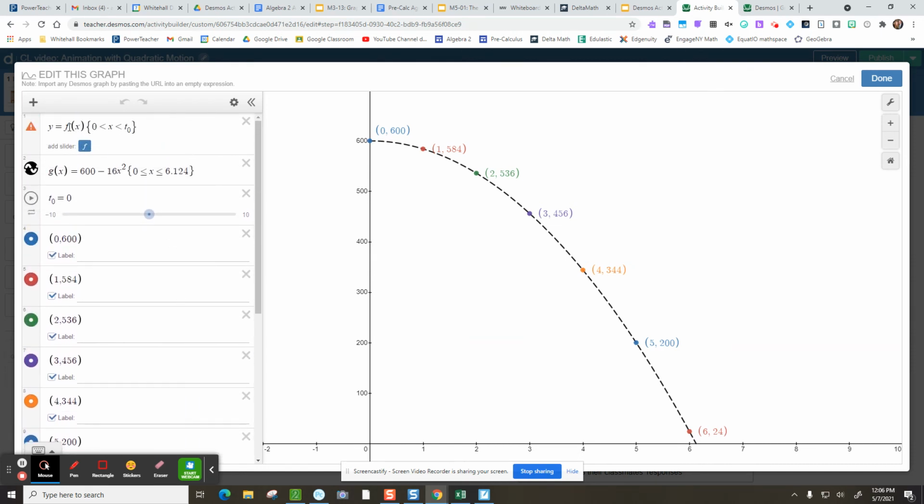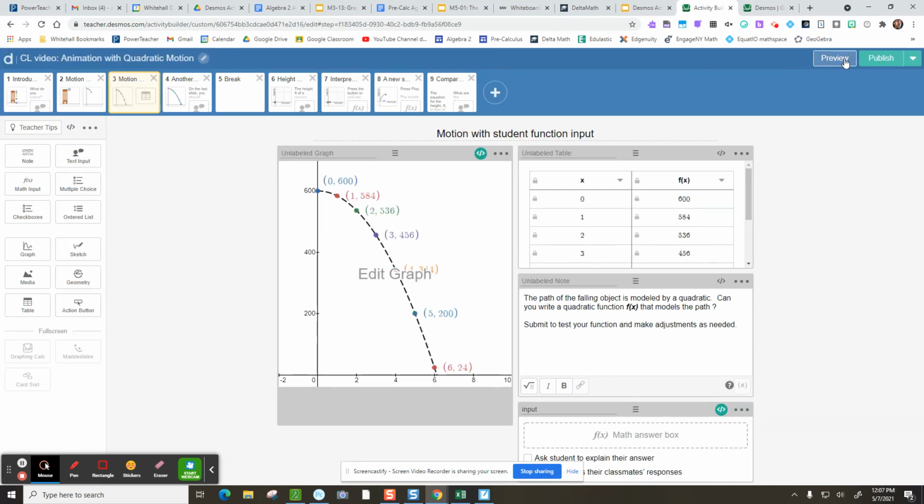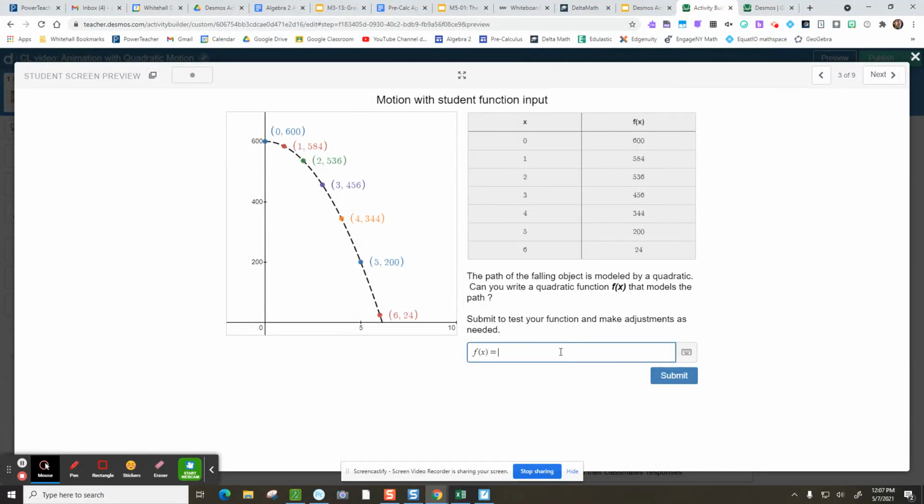And then up here, this is the new part. I'm going to also graph y equals f of x. Well, right now, Desmos can't graph that. It doesn't know what f is. f is not defined. It's defined in the computation layer once the student submits something. So let's go ahead and see it again in preview mode. Student types in 600 minus 16x squared. It activates our timer. And there's that color blue I wanted to see, and I made it a lot thicker so it would stand out a little bit.